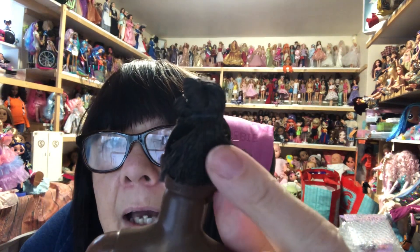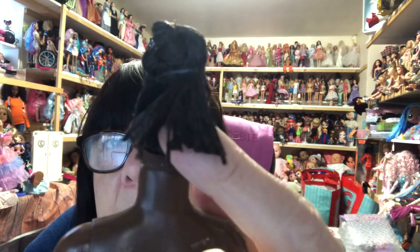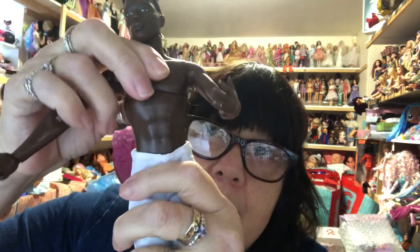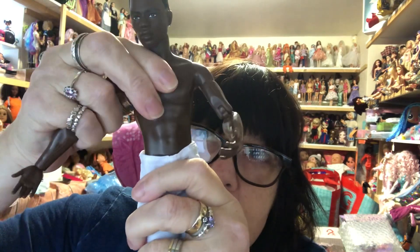He's very muscular — I like that. He's great, isn't he? I'm going to call him Harvey, I just like the name. He's got plaits — I think there's a special name for it — he's got a top knot and it's braided hair there, and the sides and back underneath are fuzzy and feel velvety, so soft. You can see he's got articulation — you can twist his arm, bend him at the elbow, his wrist will twist and bend. His hands feel rubbery, not plastic. He has some movement in the torso, not side to side but up and down. His head can move side to side and up and down.